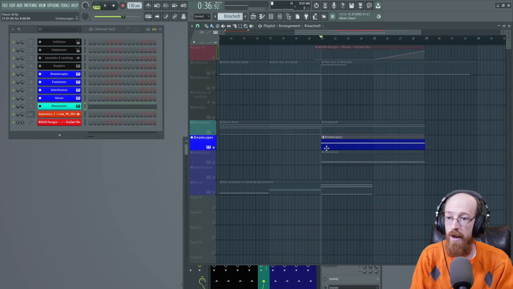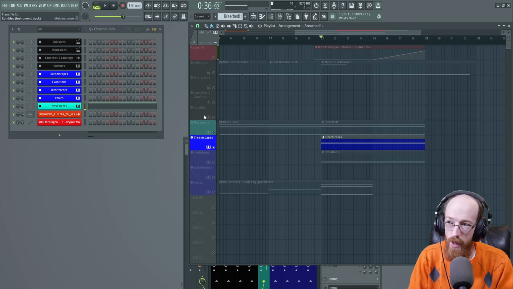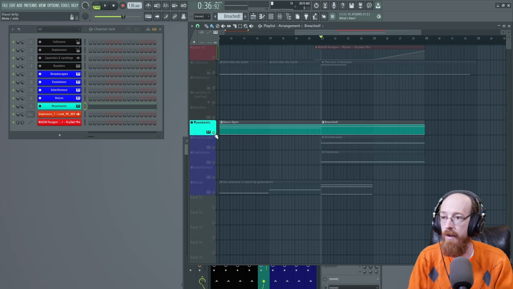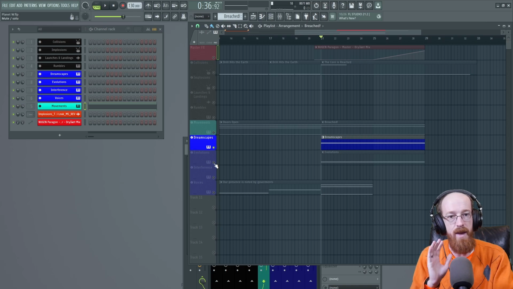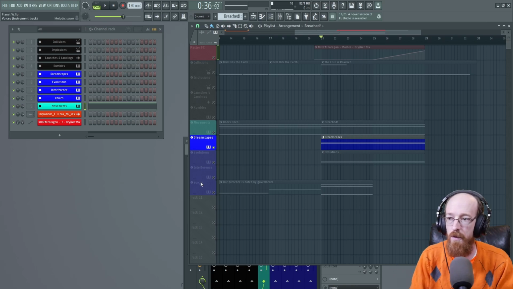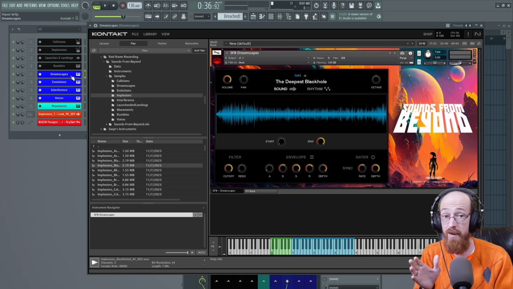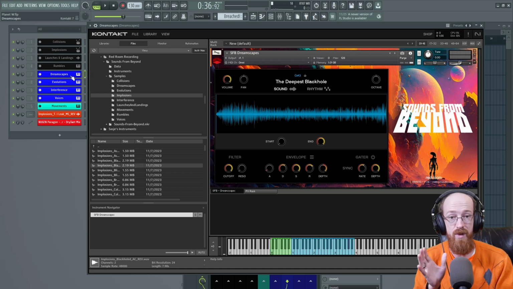We have the dreamscapes. These next ones are atmospheres. The blacks, if you didn't realize, are kind of like percussion effect things. This one's actual tonal movement things. Honestly, voices kind of fits that category as well, but it's not got movement, so I decided to separate it visually. But these are all kind of like atmospheres, and they just have different names because they have different sort of vibes to them. So you've got your dreamscapes. Originally, I had a lot of these, but honestly, they work best when you're looking to set a room tone or something.